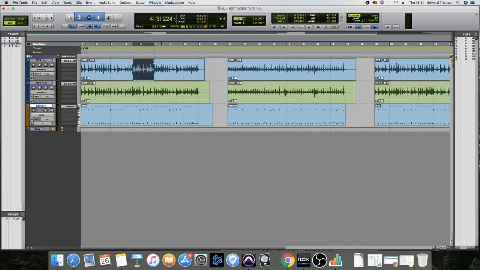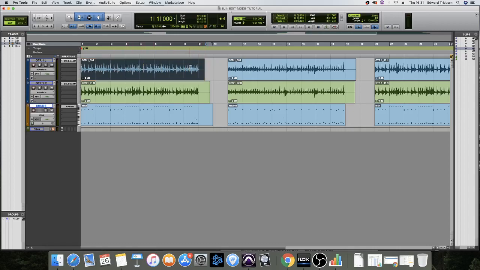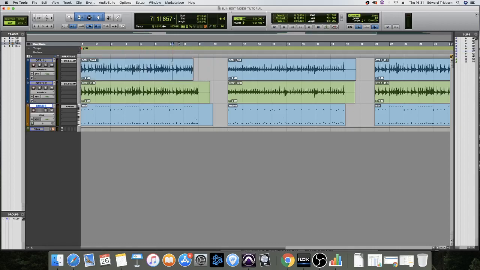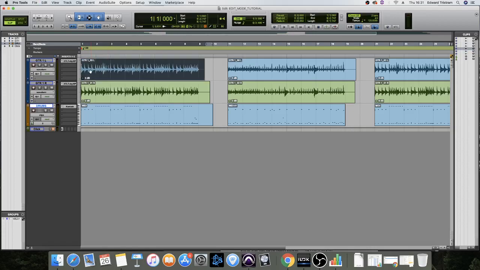So you can select, delete, and then grab there. That's what you do to jump between the two. If you go to the end of a clip, you have the trim. So you can trim it, click on it like that, or go to the other side and trim.